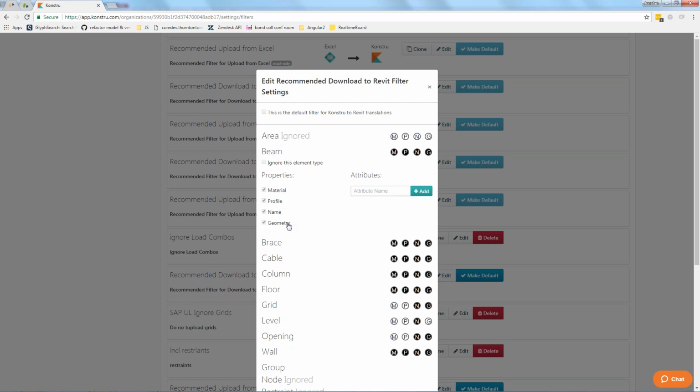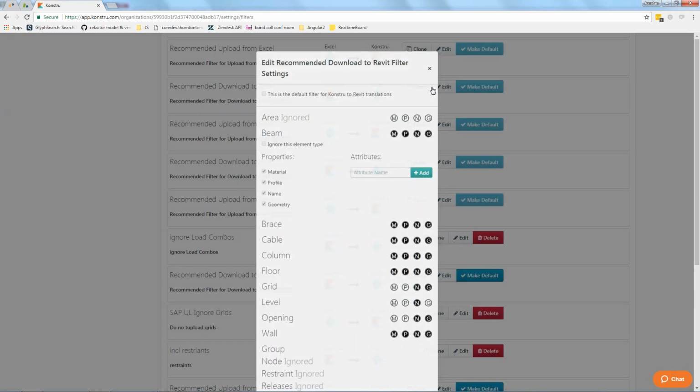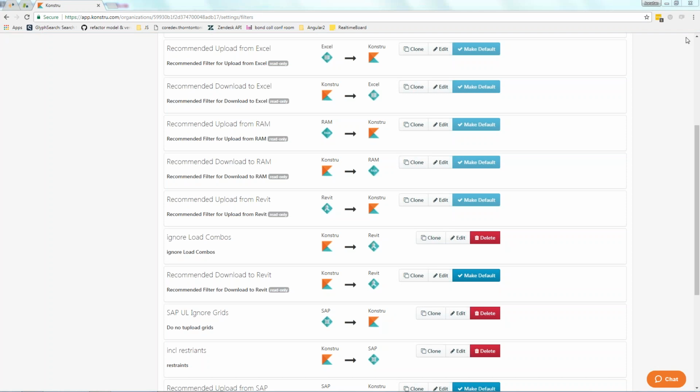And I could make a custom filter for my project so that I no longer update those elements coming back from the repaired analysis model. That's actually very nice. So the draftsmen can keep their messy model and the engineers can keep their clean one. That's really nice. Yeah. We have one more question.